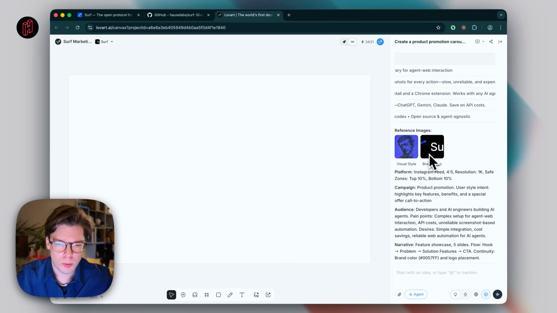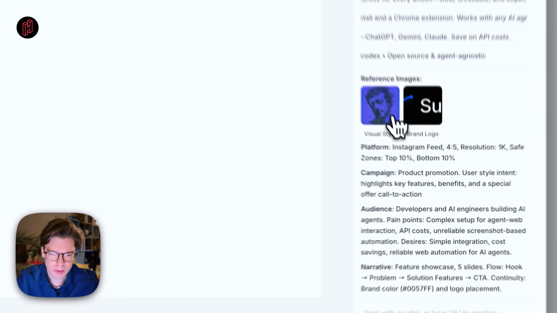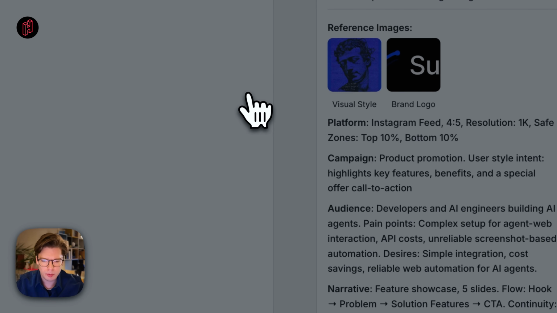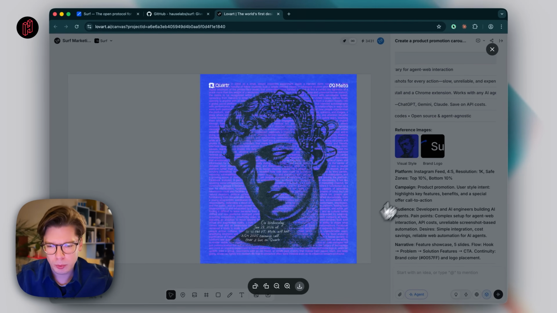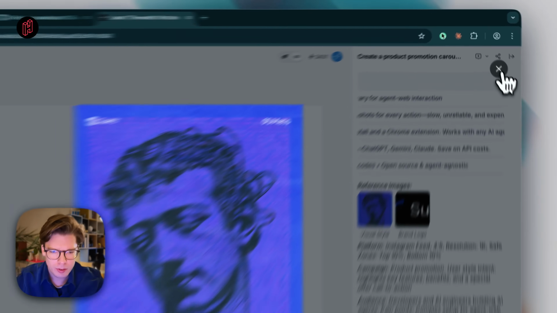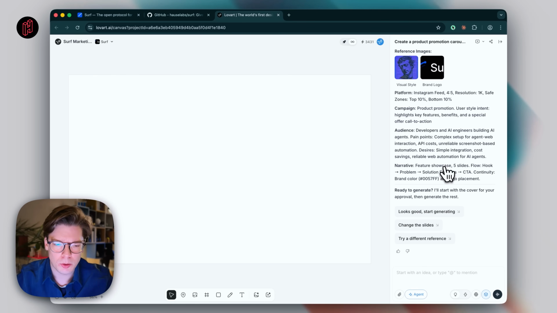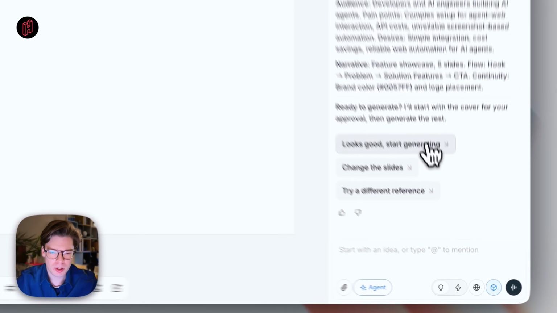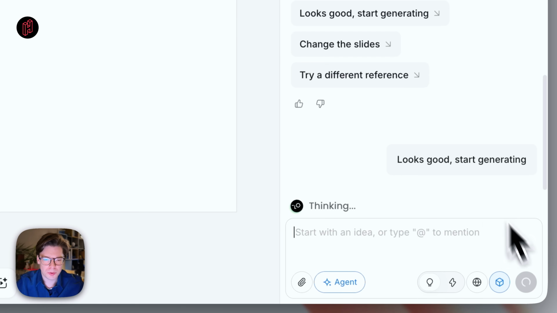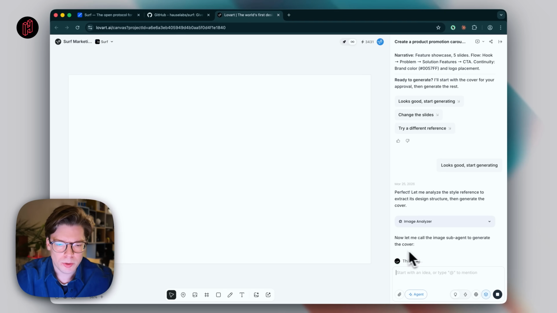It has some reference images. It found this on its own, I guess, and we can open and see. Pretty cool, something from Meta, I guess. So now it's basically asking if this strategy seems good. I mean, I don't want to read it fully, so I'll just try to trust it first, just to see what it does if we're not being too critical. We say it looks good, start generating. Oh, and that's pretty cool.